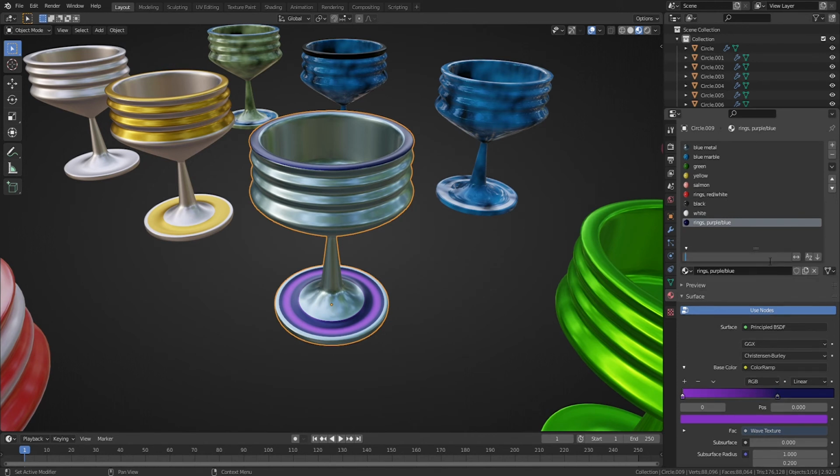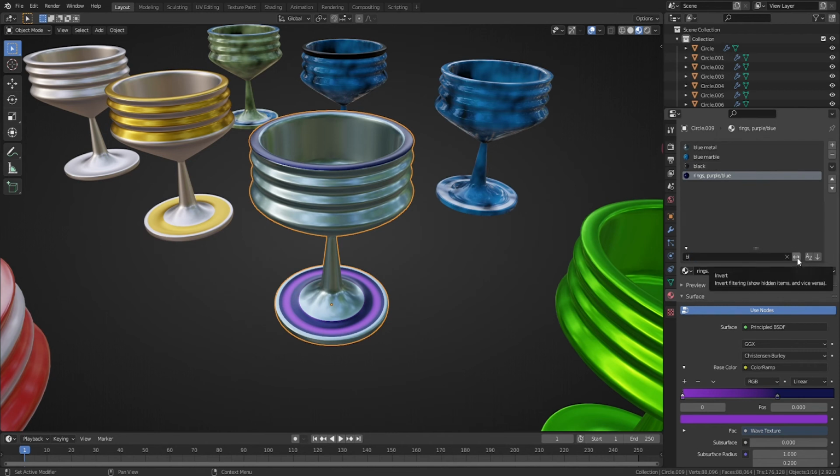Enter a search term and the list will show all of the materials matching that term. We can invert the search by clicking this switch arrow and we'll see everything except what we've searched for. Use this X to clear your search terms. This down arrow will invert the order of the list, and the AZ button will arrange your list alphabetically from A to Z.